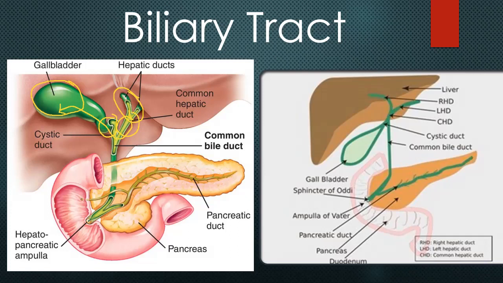Now, when the cystic duct and the common hepatic duct come together, that is the common bile duct. And you're going to hear quite a lot about the common bile duct a little bit later in this lecture. Now, you also notice that the common bile duct, especially down here, intersects with the pancreatic duct. They become one and the same. Because of this, both of them enter into the intestines, the duodenum, in the hepatopancreatic ampulla, also called the ampulla of Vater, okay? And the sphincter itself, that thing that opens and closes, is called the sphincter of Oddi.